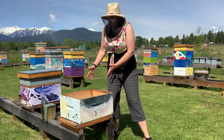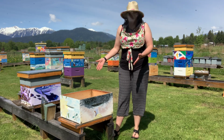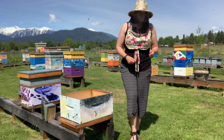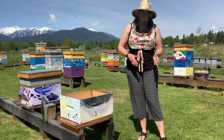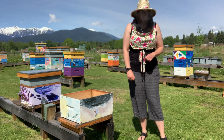Then inside, this is where my nuke is going to go, but your nuke is not going to have all 10 frames, which is what it takes to fill up this box. So I also have some frames with me to bring the box up to 10. So if you're getting a 4-frame nuke, you're going to want 6 extra frames. If you're getting a 5-frame nuke, you're going to want 5 extra frames.